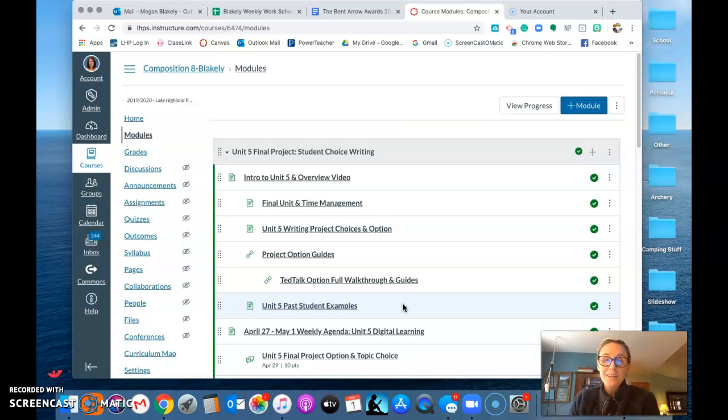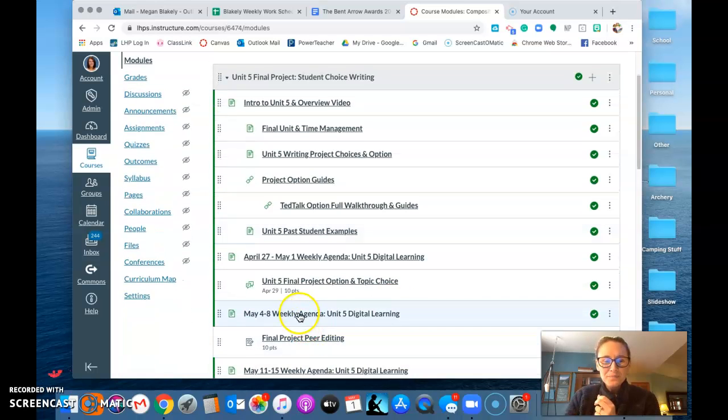Again, like I talked about in our Zoom session last week, the length of each of these and the expectations for each of these projects is going to vary depending on the project option you choose and depending on you as a human being and your work pace and your writing skills and abilities. I am going to be judging and grading you guys on growth and what I think you are capable of producing. So, I want you guys to have fun with this project, and I really hope that you've chosen an option that you get to sink your teeth into and have so much fun doing. I can't wait to see what you guys come up with.